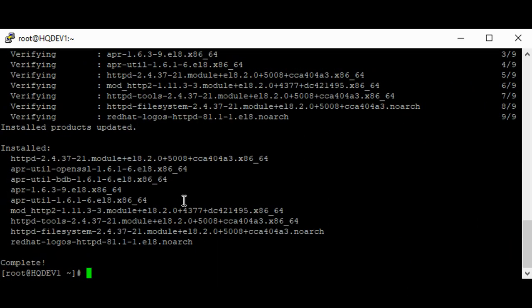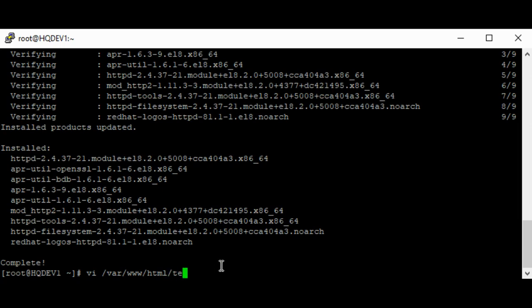Okay, so the next step is we can just create a web file in the document root, and the document root for Apache is /var/www/html. All right, that's the document root. So I can just create the file.